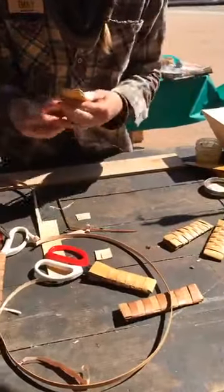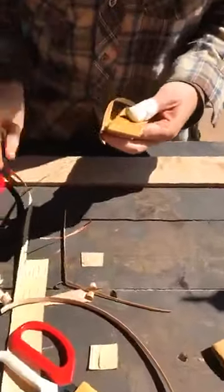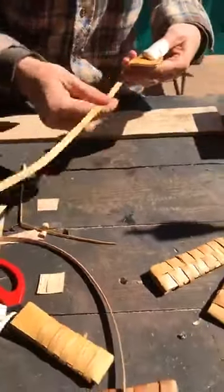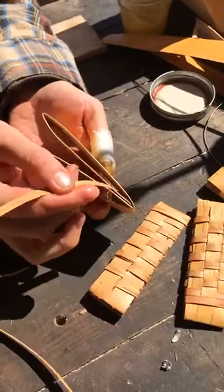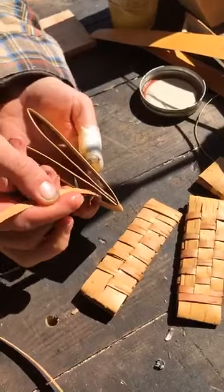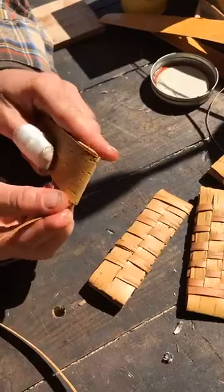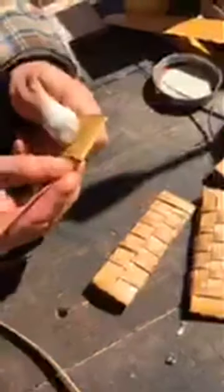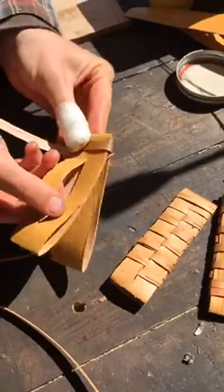Again, we'll start from the bottom. I'm going to make a little point on this. It's another end that we stitch with. So, same thing. These two holes are where we're going to be weaving in and out of, along with around the outside. Never putting our weaver in the middle there. I'm just going to send that through. Wrap it all the way around once. And now I've got two sections here.